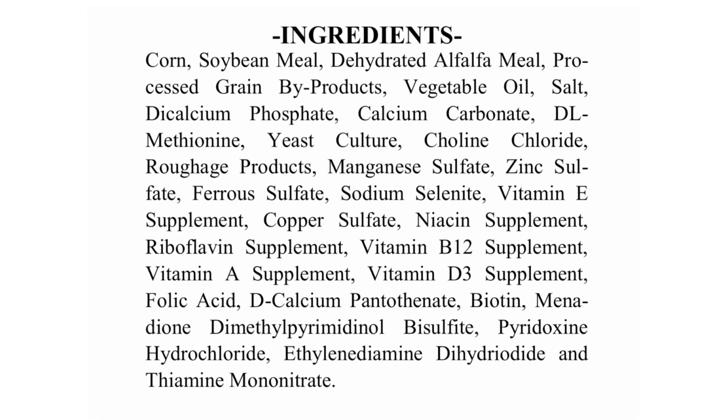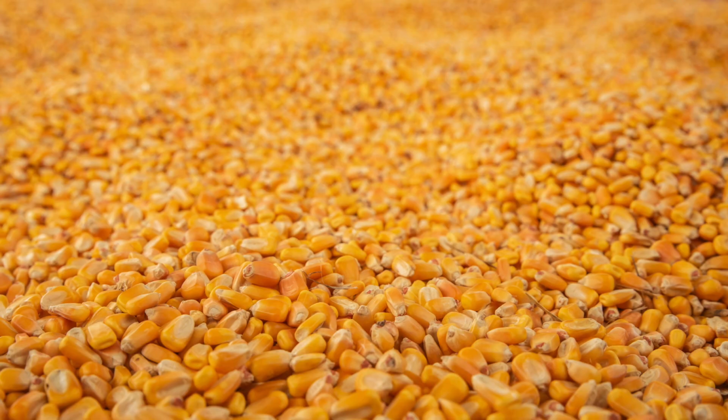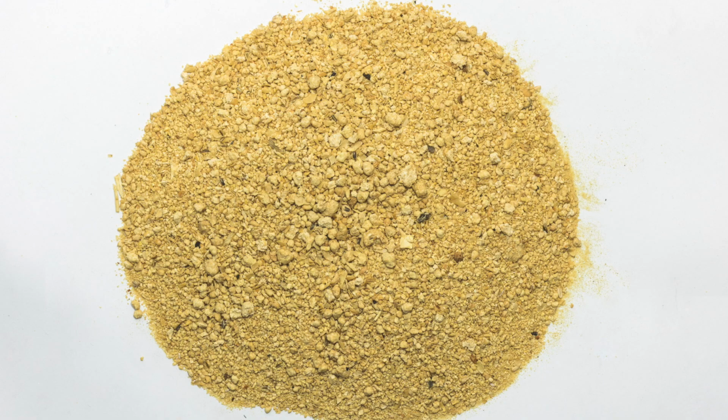Okay, so now let's look at a tag here at the mill. This is an egg layer ration. The ingredients that are in this ration are corn and soybean meal. These particular grains are used to complement each other. Corn, which is low in lysine but higher in methionine, is utilized as an energy source. Soybean meal, which is our protein source, is high in lysine but lower in methionine, so they make a great pair to complement one another in the ration.